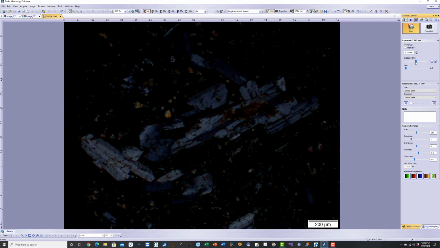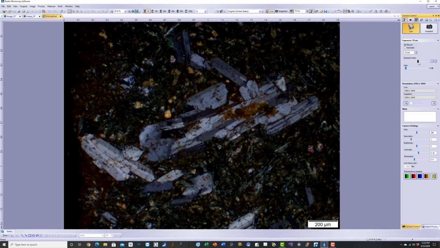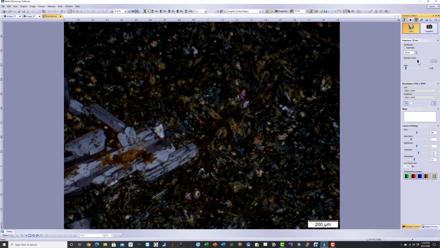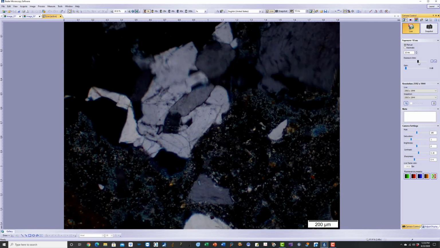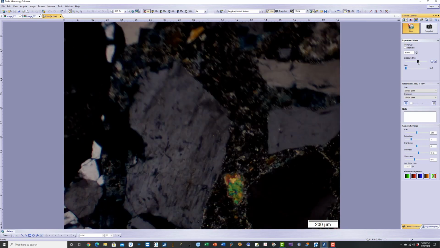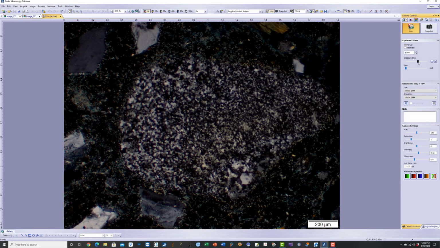Beautiful plagioclase phenocryst in a fine grain glassy matrix of andesite. Many mafic minerals are present in the fine grain matrix, in quartz, feldspar, mica, mafic minerals, chert.